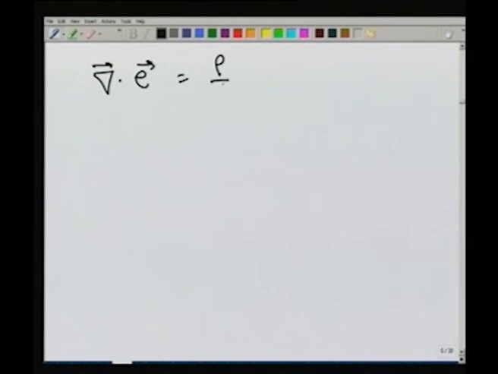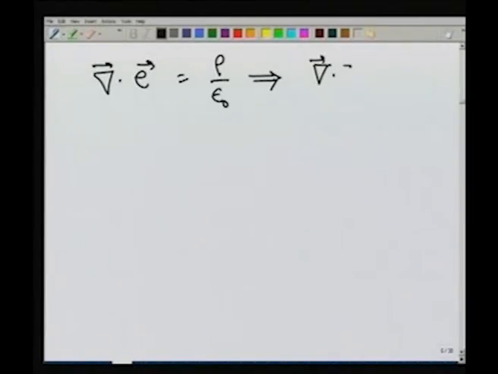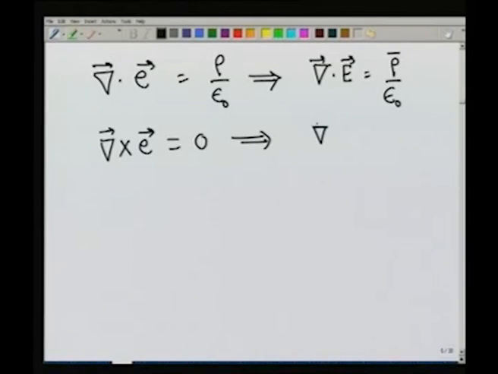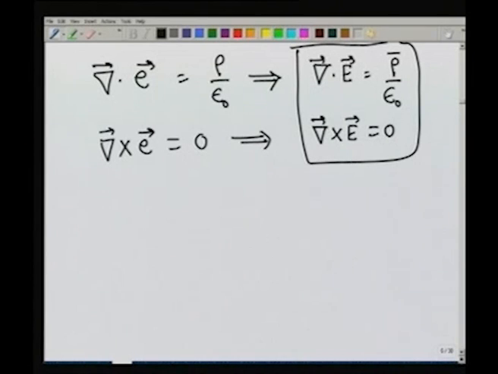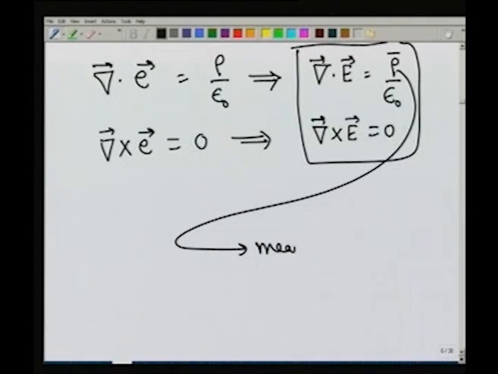The basic equations are given by divergence e equal to rho by epsilon naught. Now, I am going to average the left hand side over space and time. I am going to average the right hand side over space and time. This tells me that divergence E is nothing but rho bar by epsilon naught, where rho bar is the average charge density. In a similar manner, I have another important constraint equation. Curl of e is equal to 0. Well, if the microscopic curl is identically equal to 0, this implies that curl of E also is equal to 0. So, these two conditions are inherited, except that what we have to consider is not the true charge density, but the time averaged, space averaged mean charge density.